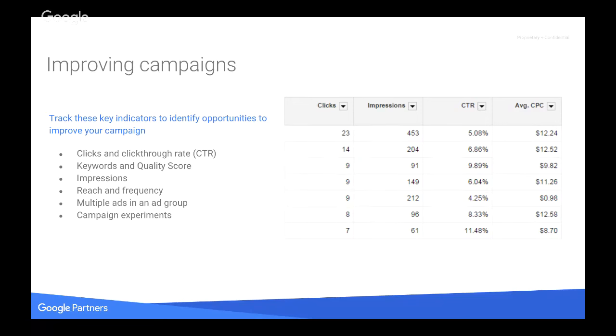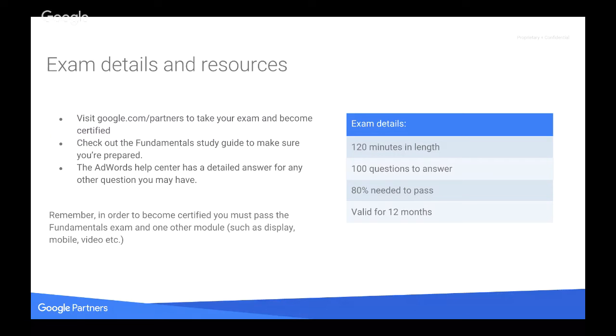You also have a very useful feature called campaign experiments. This is very useful for those of you who want to run an A/B test, wherein you have one landing page and another version of the landing page, and you want to see which one your users respond best to. You can use campaign experiments to do that, or you can test different ad copies against one another. Really, there's a lot of things that you can do to assess what is working best for you.